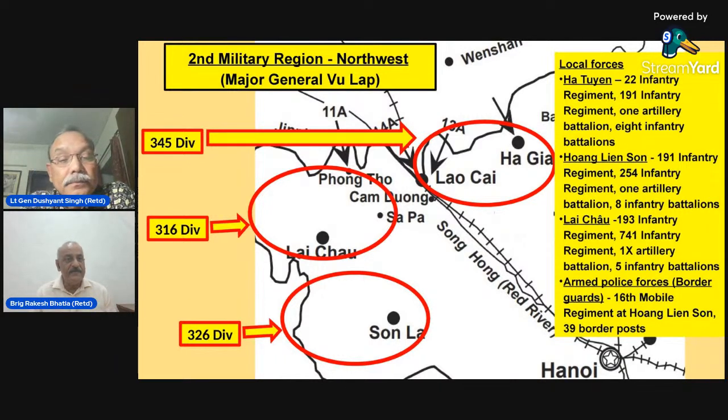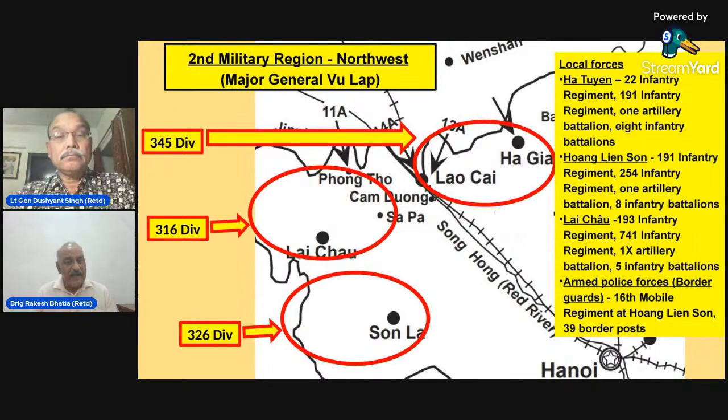Incidentally, Red River inland water transport can be carried out along the Red River. So you can say that all three forms of surface transport were available. Now, what was the logic of putting the division in Lao Chau and Son La? The line that you see coming from the north is actually the Da River Valley, which joins the Red River Valley. So virtually, if they are able to capture these areas through this valley, they could have easily reached Hanoi without any interference.